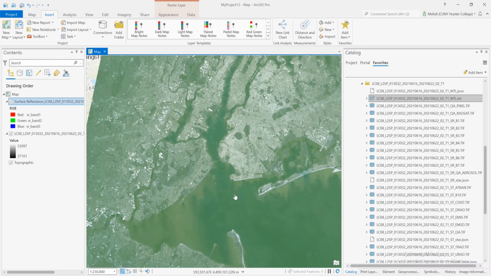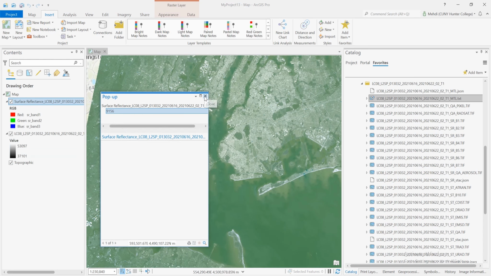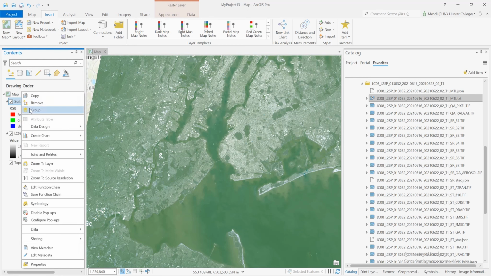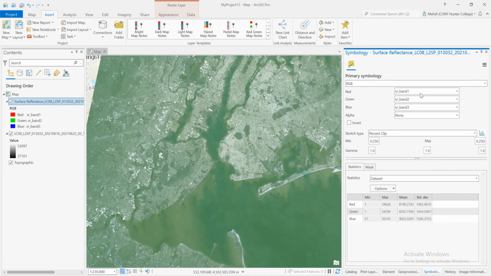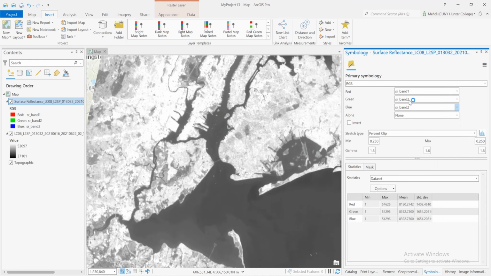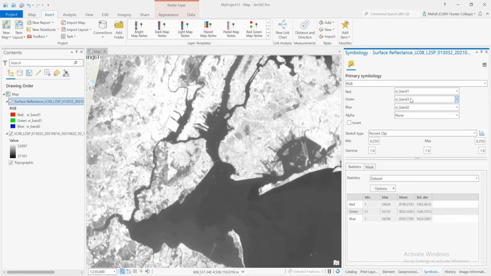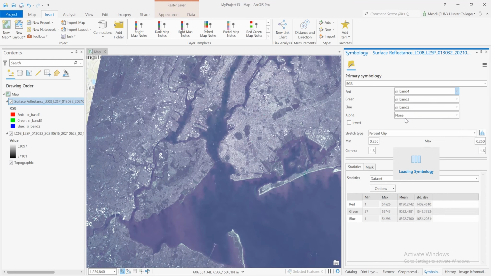Okay, now that you can see that the image is added, I can go to symbology of this image. And the nice thing here is I can say what is, for example, the blue band. The blue band, we know it is band number 2. We know that the green band is band number 3, and red is band number 4.